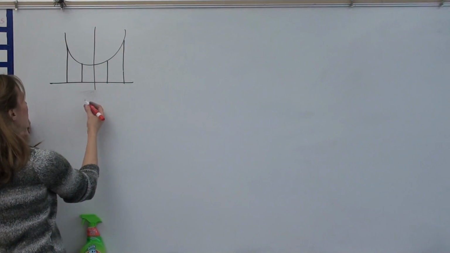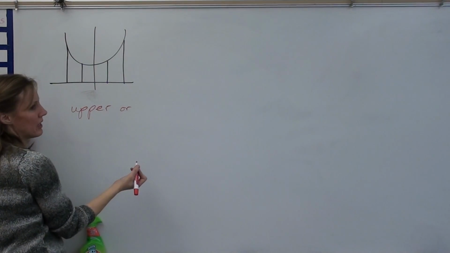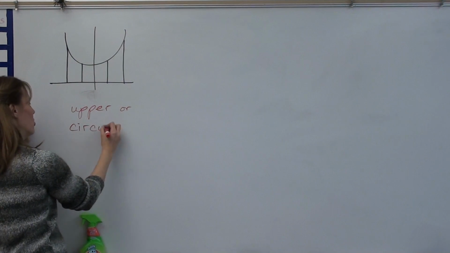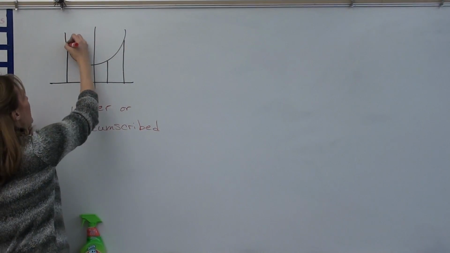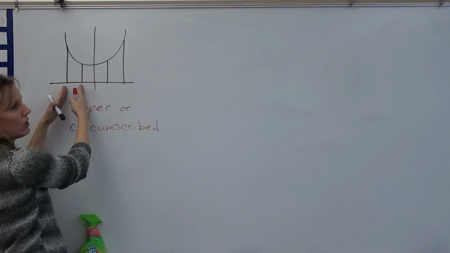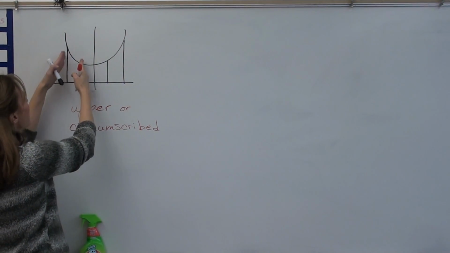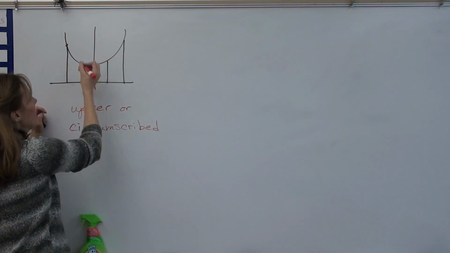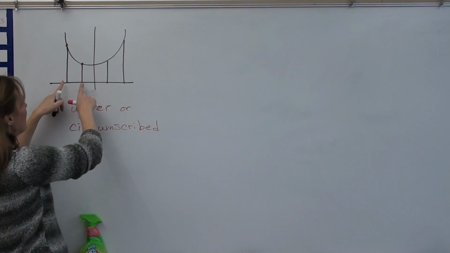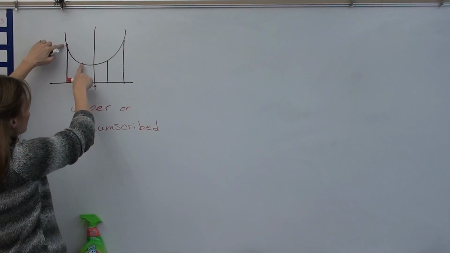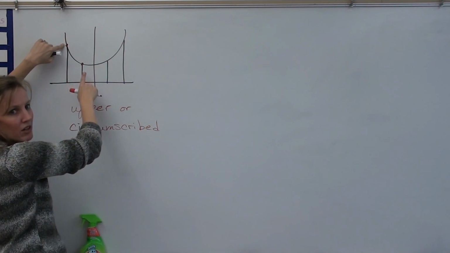And the first type of rectangles we're going to learn are called upper, or in some texts you'll see them called circumscribed rectangles. If you look at each interval, it has two sides, and both sides stop when they hit the function, right? So you have your two sides of your rectangle. Obviously this isn't a rectangle yet, but you have your two sides. Each side stops wherever it hits the function. The one that stops at a higher point determines the height of your rectangle.